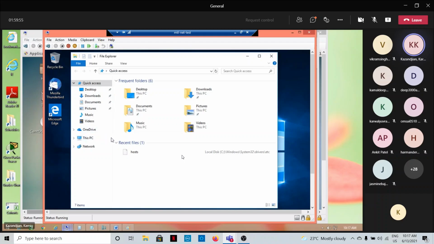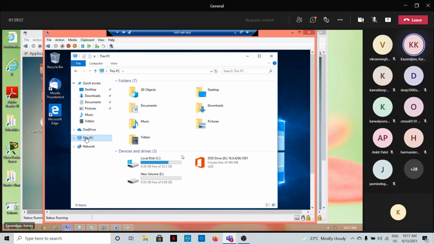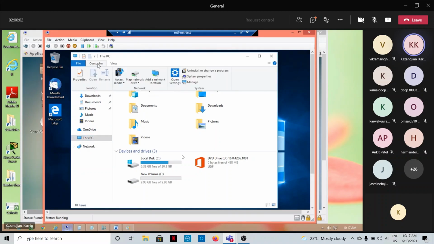So to do that on a Windows 10 machine, you click on This PC, and in the menu you have Computer, and under the Computer item here you have Add or Map Network Drive.